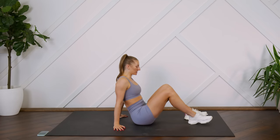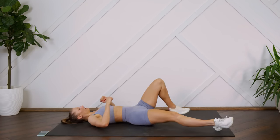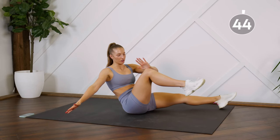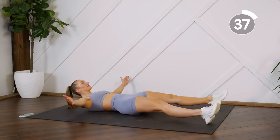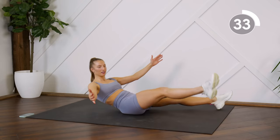All right, so all of our exercises today are 45 seconds on, 15 seconds off. We are starting off with some star sit-ups. So arms and legs are open. We're coming all the way up, reaching for that toe. You could also reach for the knee, coming back down. Make sure you're controlling as you come down.